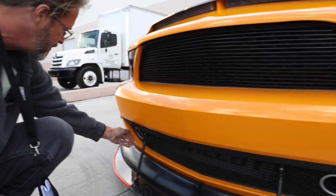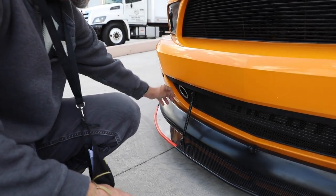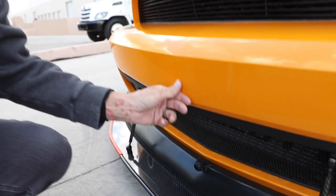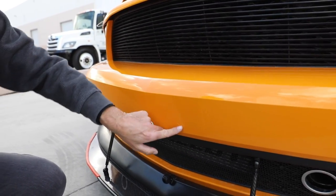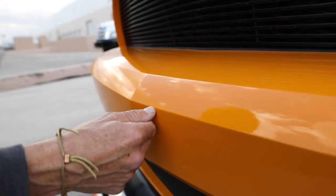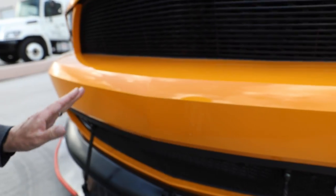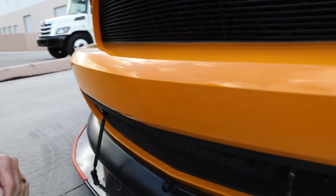I'm trying to find some nicks and bruises in it, and every time I do this, it just happens to be a bug. I'm gonna say that all this stuff down along here is all gonna come out via our detailer, okay? Here in the middle, that's just a bug. The license plate holders have never been used. There's a really small little itty bitty dimple right there. I know the camera guy right here, a young lady using the camera right now, is trying to see these little nicks and stuff. I'm really being picky, folks. I need you to know that. But again, that's why I'm here, okay?